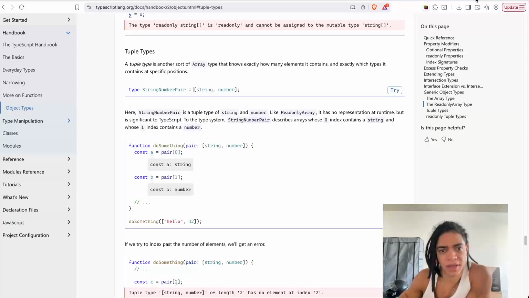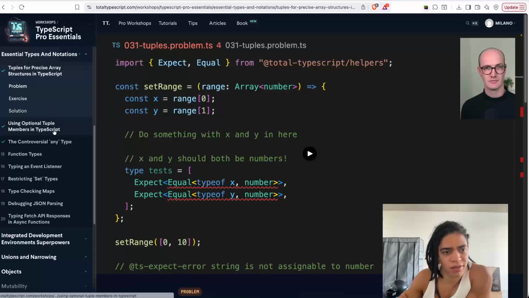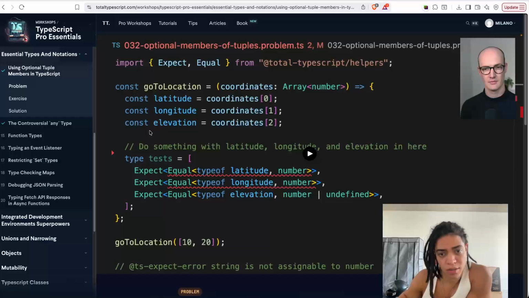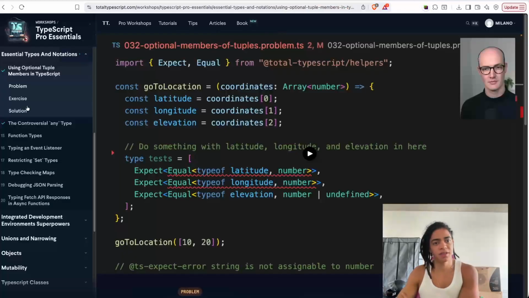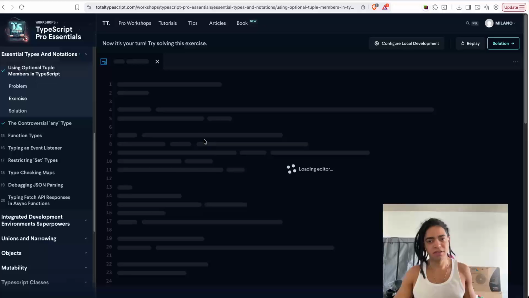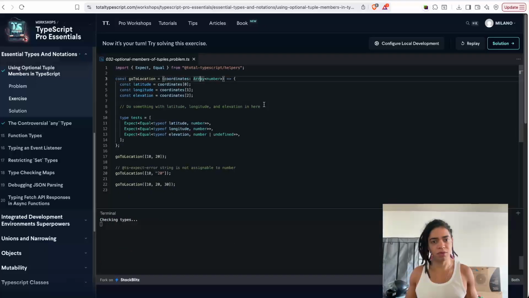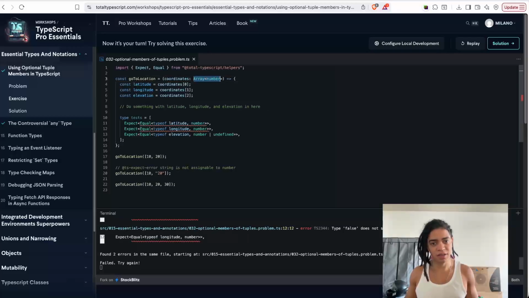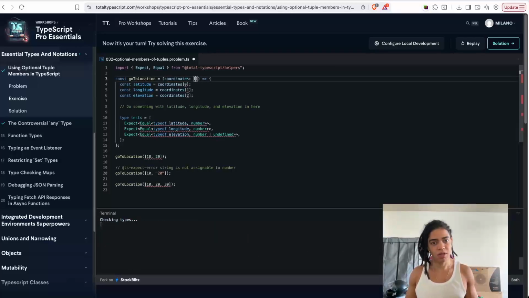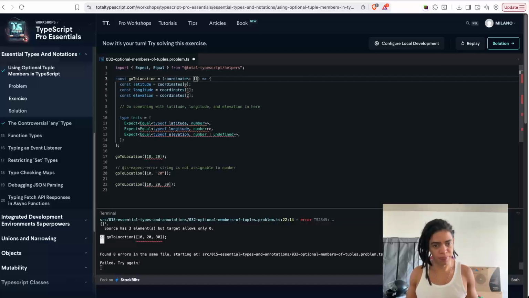But here's how you define it, right? As an array as it is. The optional tuple members, right? Which is adding a specific one, so here in the exercise, we're now adding to the tuple. So instead of saying array of number, you now explicitly say, hey, this is now a tuple that does something with latitude and longitude and elevation in here, right?